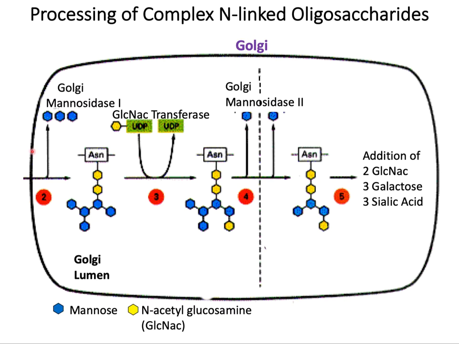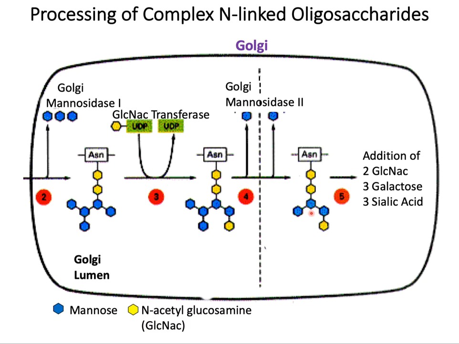So here are the steps in the Golgi. So we have seen the steps in the modification of these in the ER. Now we are looking at the Golgi. Once this protein enters the Golgi apparatus, you have the removal of 3 additional mannose by this Golgi mannosidase 1. Now, then you get the addition of an N-acetylglucosamine with the enzyme glucosamine transferase, and you have the removal of 2 additional mannoses, as you can see here, with the Golgi mannosidase 2.